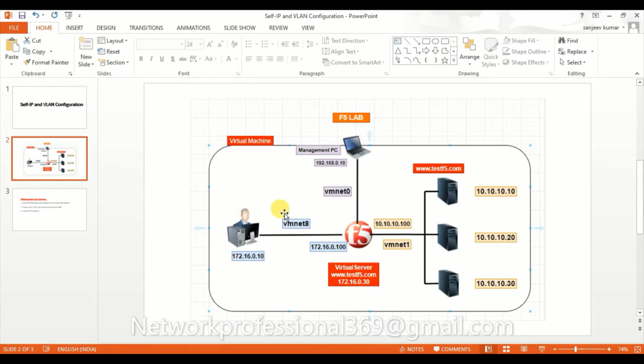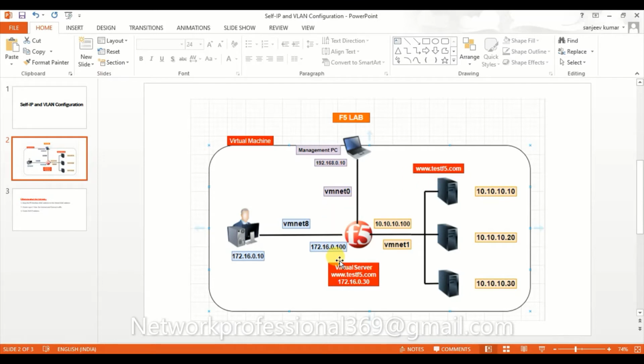In our earlier video, we saw where to download the F5 image and how to deploy it in the virtual machine. We also saw the license activation and resource provisioning, and how to convert a Windows 7 machine into a web server. But we have not established the connectivity between the user and F5, and between F5 and the backend server. So in this session, by doing some basic network configurations in the F5, let's establish end-to-end connectivity from user to F5 and from F5 to the backend server.